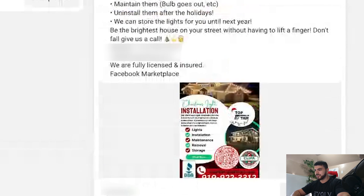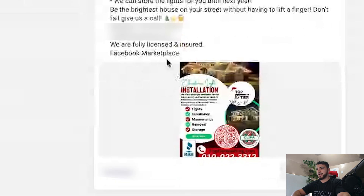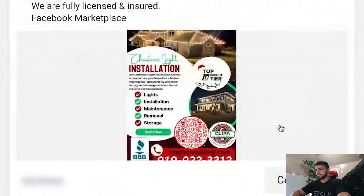I always recommend the last line of your ad copy be the call to action, and if you have an offer, include it there. As for the image, too many call to actions and too much going on — you can barely see the houses. The image is already pretty small on someone's phone, and showing an even smaller portion of the house means people can't get a good grasp of what you're doing. All that text should be in the ad copy, not the creative. Also change the button to 'get quote' or 'get offer.'